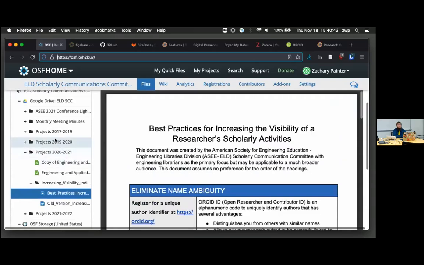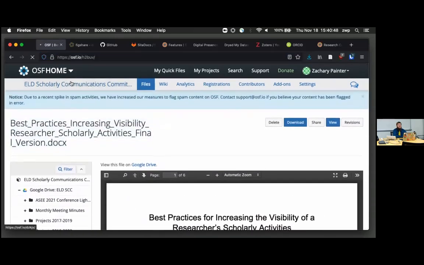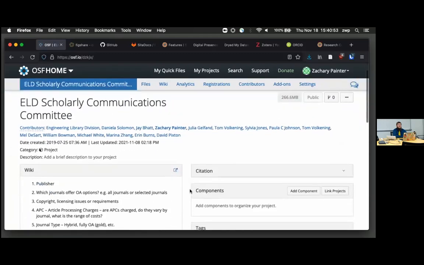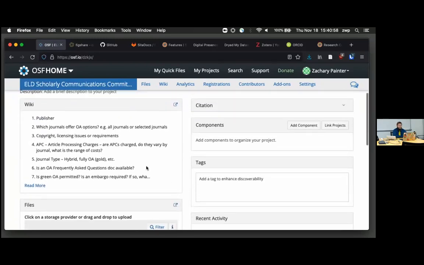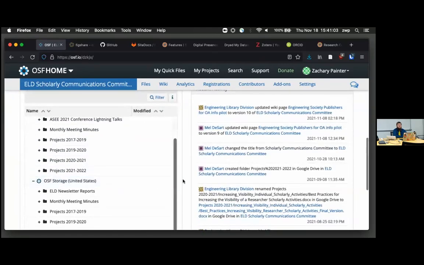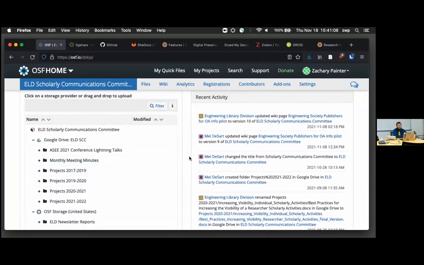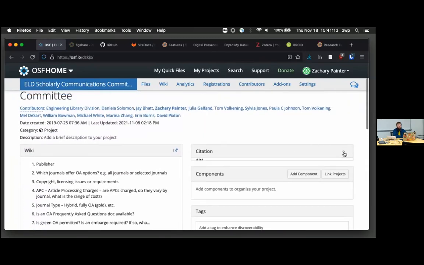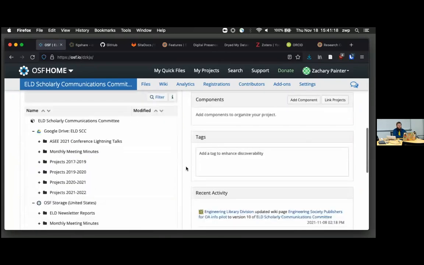But basically, you can see the project management folder for my project here on ELD's SCC. We've got all the things that we want to do. We've got a little wiki here, and there's various files we can put in. There's storage that OSF gives you. You can link out to your Google Drive storage for all the files that you want. Everybody loves having the handy citations around to cite the things in here.